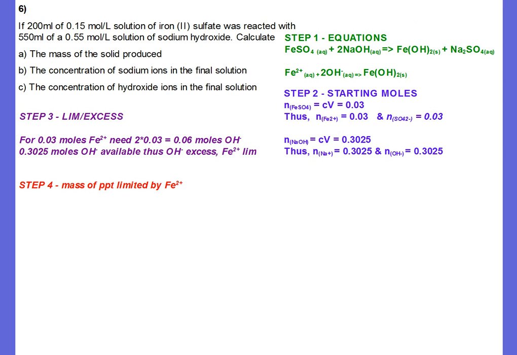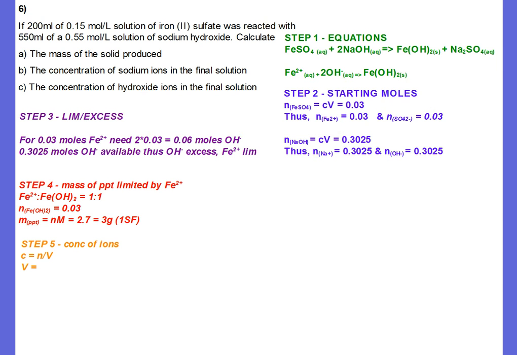On the next part of the question, what's the mass of precipitate? Well, the mass of the precipitate is limited by the iron ions because we said that was our limiting reagent. And it's clear from our net ionic equation that for every 1 mole of iron ions, we get 1 mole of precipitate of iron 2 hydroxide, and therefore the moles of iron 2 hydroxide is just that 0.03 we said we had for iron. Therefore, we can calculate the mass as just number of moles times the molar mass, which I'm sure you can do by now, which is about 3 grams to one significant figure.